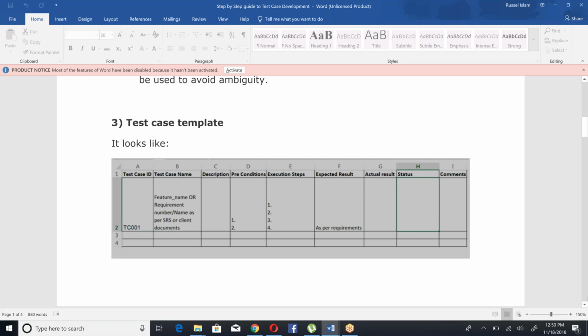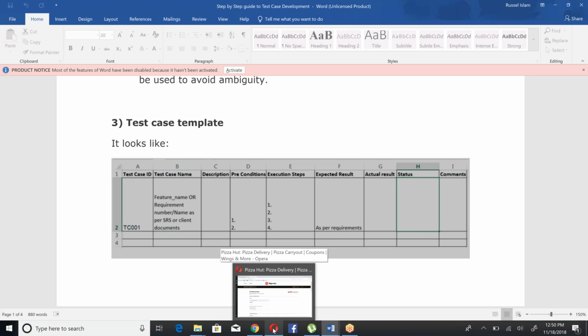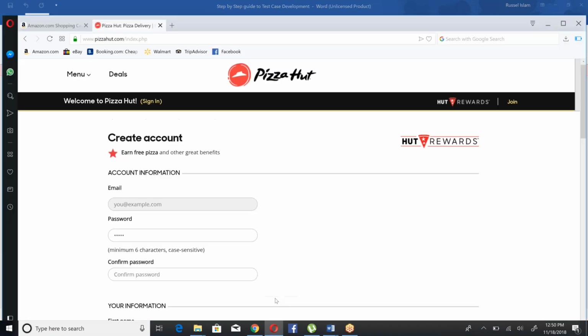But when the whole URL is completed, as a tester we will start the testing, and at the same time we will write down the test case in the Excel sheet and the actual result together. This is my concept.